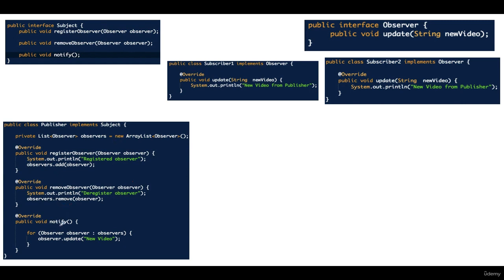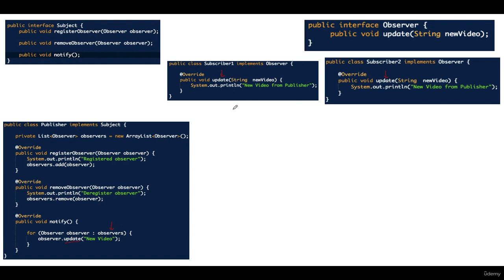And then this is the notify method. This notify method is the main part of this Publisher class. If you see what we are doing here, we have a for loop and we take one by one all the observers. Basically, we take all the instances of observers and keep calling the update method for all the subscribers, one by one. So let's say in YouTube, if a new video is added, we keep calling the update method for all the subscribers and all the subscribers will get the update.